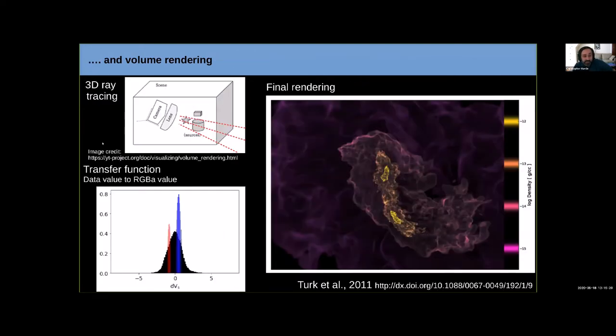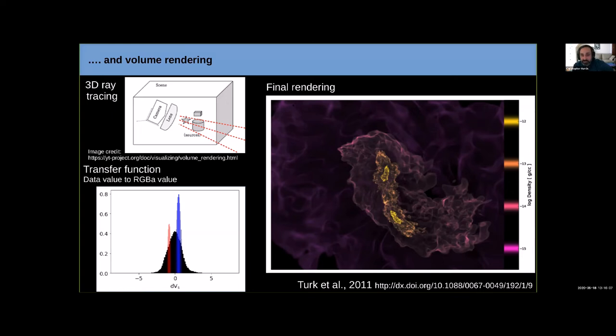In case you're not familiar, volume rendering is a type of 3D visualization in which rays are projected through your 3D data set to a viewing point. As those rays pass through the volume, they sample the nearby data points according to what's called the transfer function, to arrive at the final pixel coloration in your final rendering. For example, the transfer function on the bottom left shows a normalized distribution of the data that's being plotted in black, along with two Gaussians, red and blue, that are the transfer function. As a ray passes by a value that is within these Gaussians, it'll pick up that value and integrate it along that ray path to the final view.